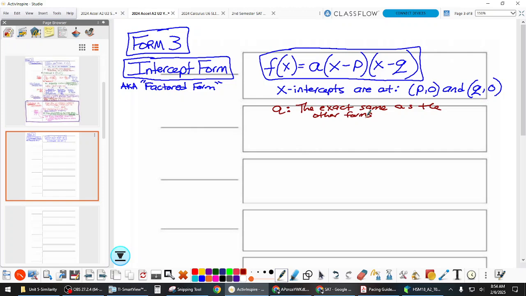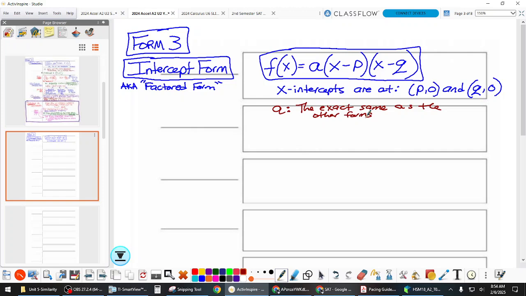Over 1, up 2. Vertical stretch by a factor of 2 and concave up. If a is negative 1/2, it's concave down. Still a vertical compression. Yeah, that's where you stretch it. So a is always vertical. If you're dealing with a, you say vertical. It's a vertical compression. Okay.